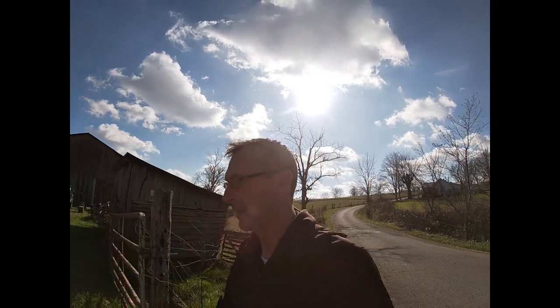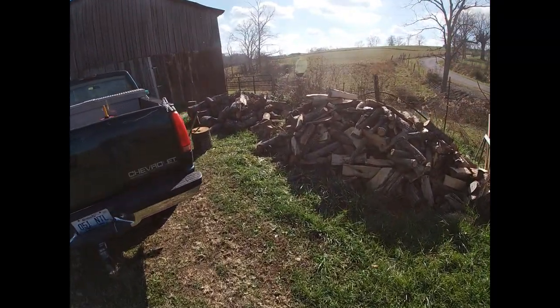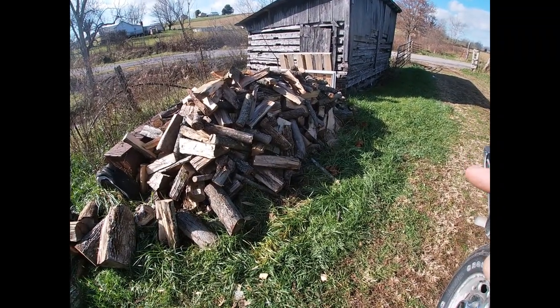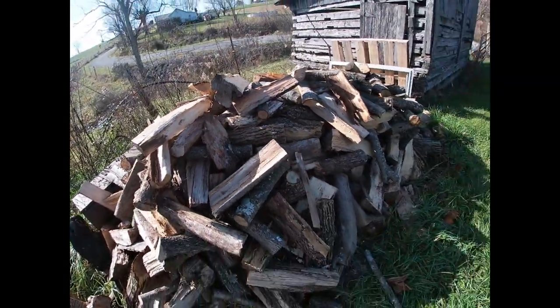Okay, so like I said, today we are doing chores. This is a chore that I've been avoiding for weeks, but it needs to be done. I have been in firewood for the last couple months. I've tried to get out in the woods and cut firewood. I like to cut and haul my own firewood. I don't like to pay to have it delivered. As long as I'm able to do it, I want to do it. But I've got a really good pile started. This is what I've got to bust. This is what's been busted and has been drying for a few months. So it should be ready to burn.